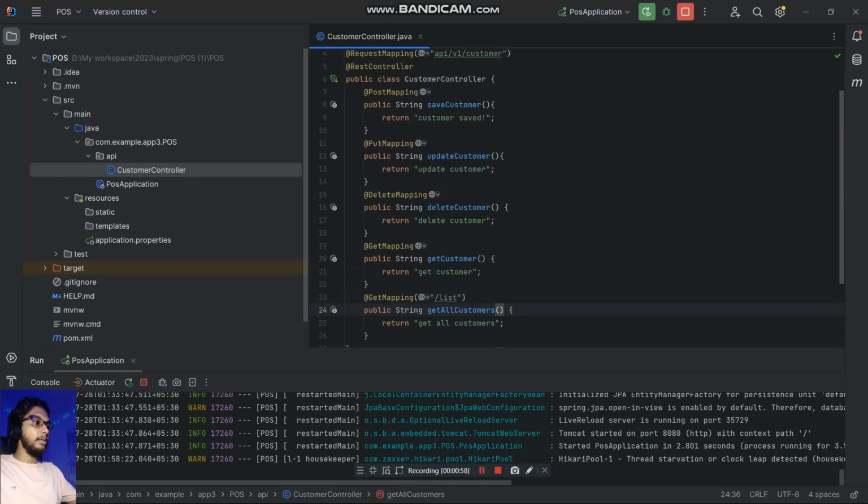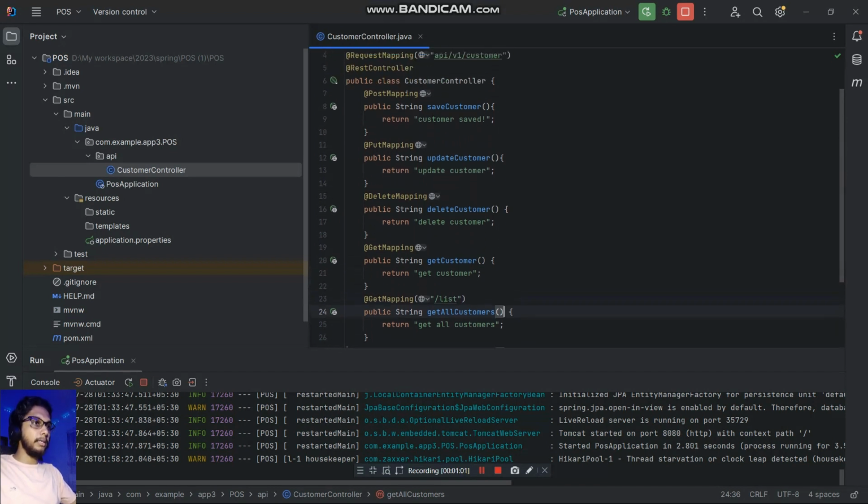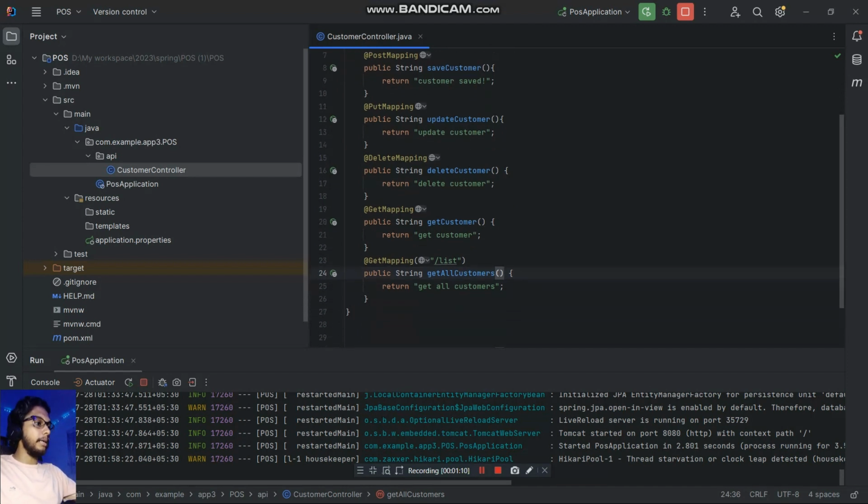So now today we are going to dive deeper into our customer controller layer and talk about saving a customer to the database. And I'm using layered architecture to implement this. I will explain afterwards what layered architecture is and why we use it. For now, I will just dive into this project and follow the layered architecture to do that.